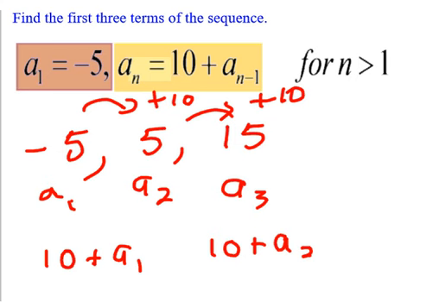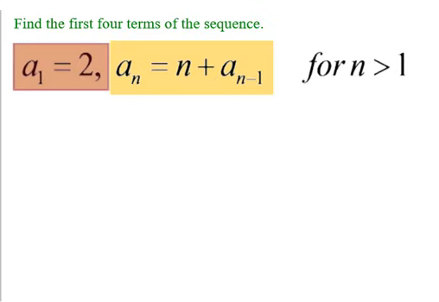See how we're doing this pattern of plus 10, plus 10. The notation up here is saying I take whatever term I have and I add 10 to get the next term. That's what we call recursive. I build my sequence not by putting in a number and doing some math and getting the number out, but I base it on what came before in some way. Let's try another example.